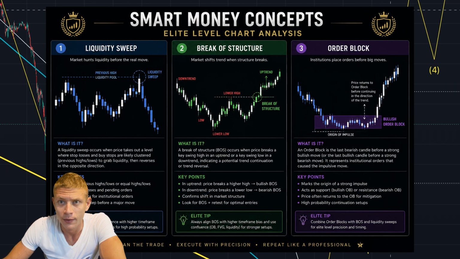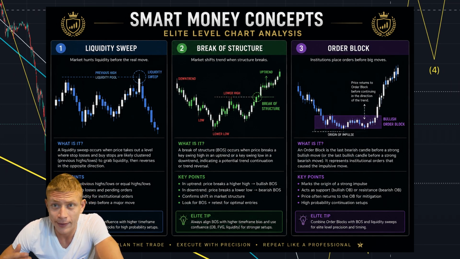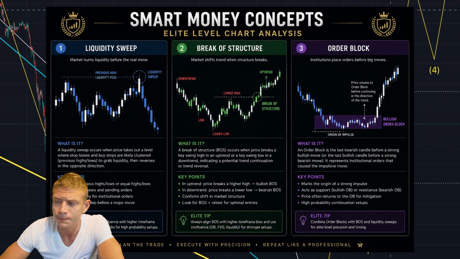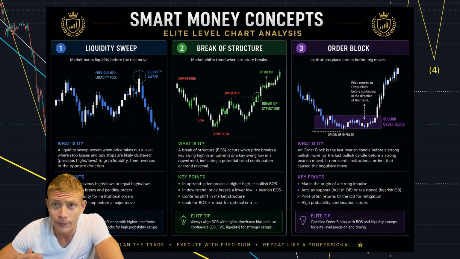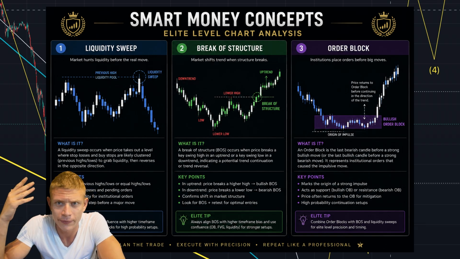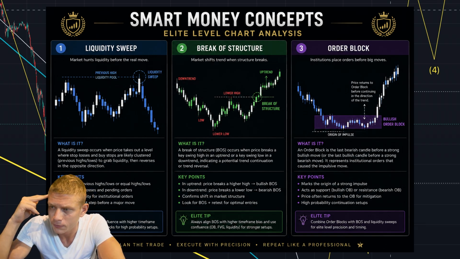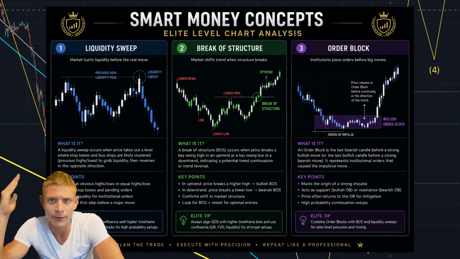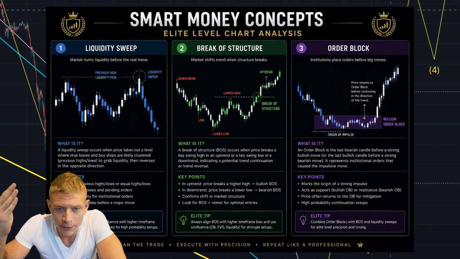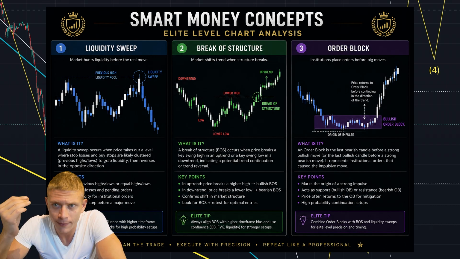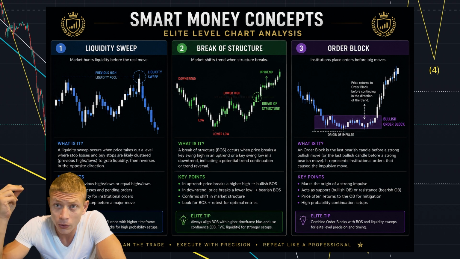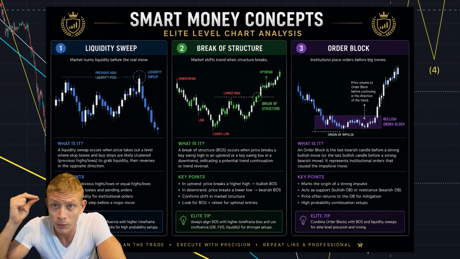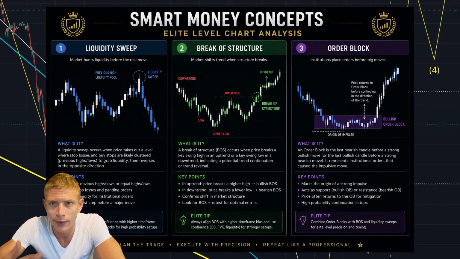We already discussed it. There are 3 main smart money concepts: the liquidity sweep, the break of structure and the order block, and usually it happens in exactly this order. So let's follow in theory. First of all, what the chart needs to do in order to make a big move is to grab some orders to the upside or downside. If it grabs the orders and the orders reject the price really strongly, so all the orders get filled, all the people get stopped out or all the take profits get hit, the price gets a very sharp reversal. That's the so-called liquidity sweep.